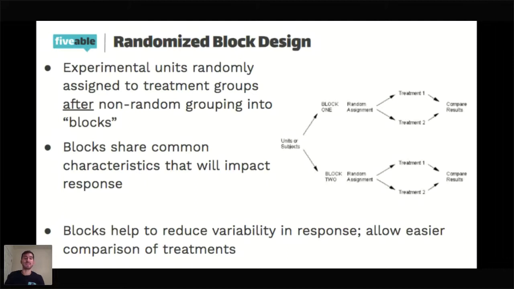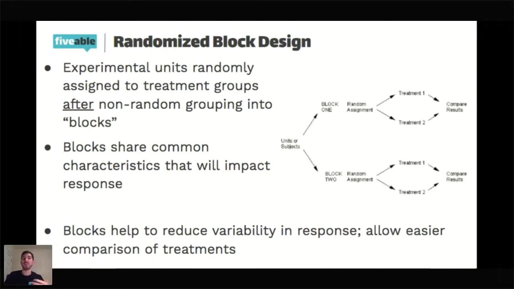And it would make sense to separate the professionals versus the recreational runners because they're going to be wildly different speeds. And so that's helping to reduce variability. If you have only professionals receiving different treatments and racing each other and comparing the response, and only recreational runners getting different treatments, racing each other, having a response, you'll have reduced the amount of variation in those groups, and it'll make comparing the treatments a little easier.